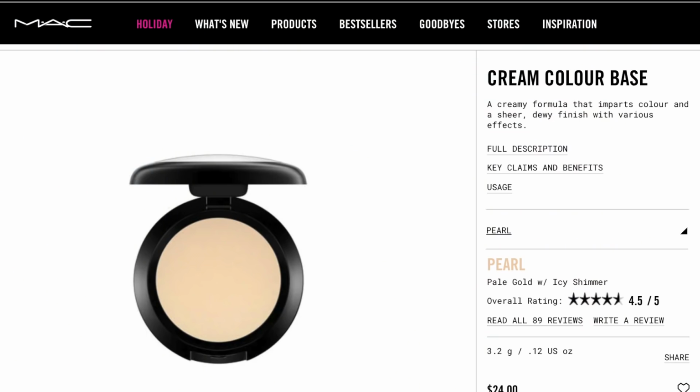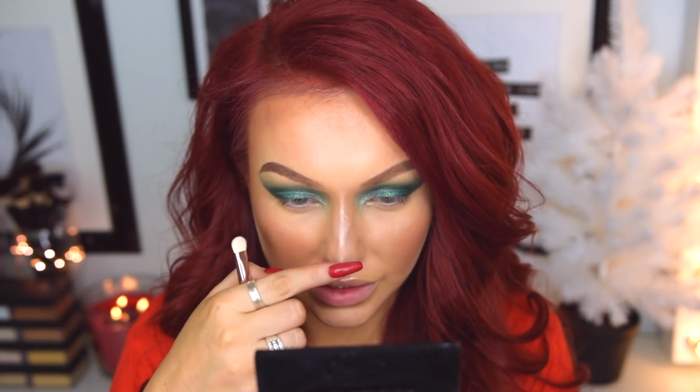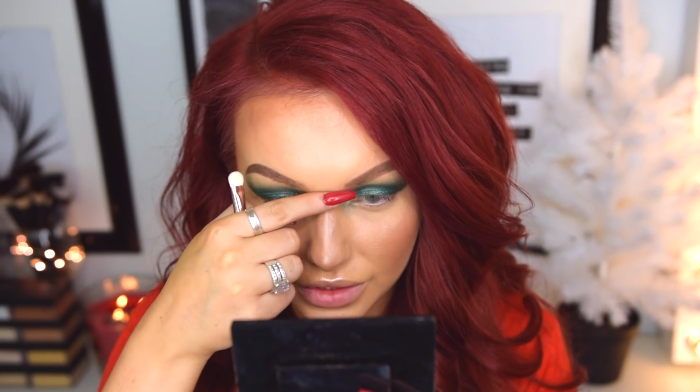This is Pearl Cream Color Base from MAC, and I use this on my nose, and I also sometimes put some of it up here, but I don't think I will today because I got some sheen there anyways. Down the bridge of my nose and the tip, so that it looks like I got this little cute button nose. Yes, and also Cupid's bow.